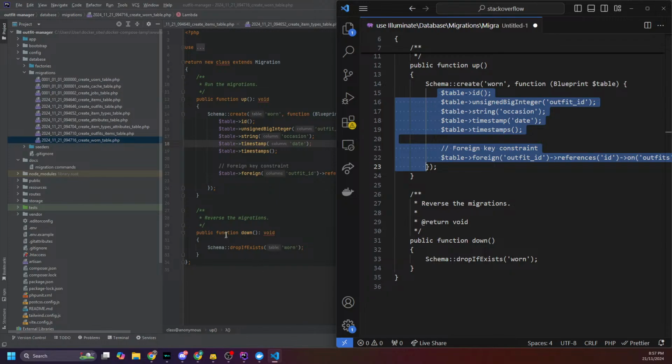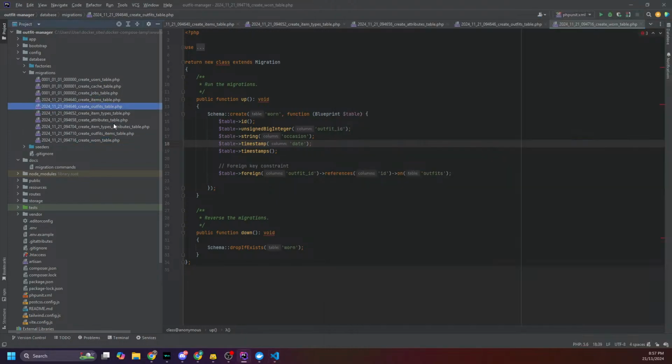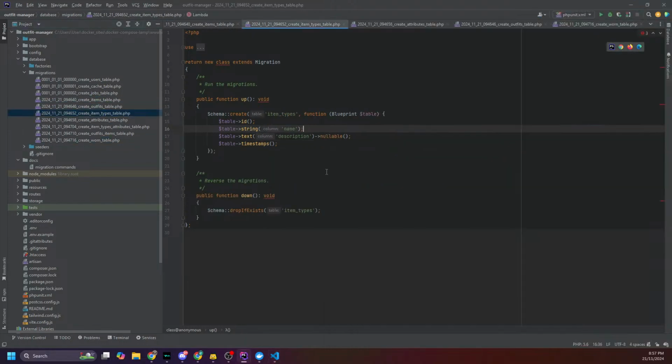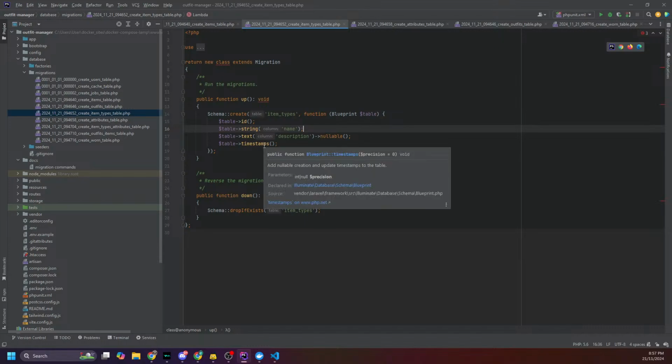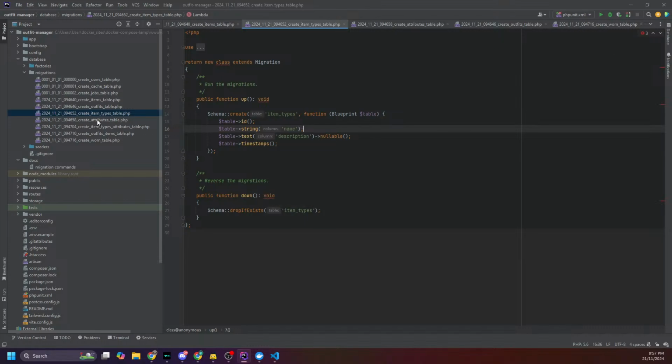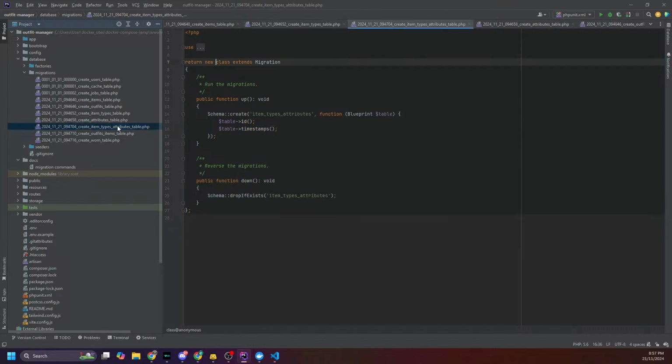And so now we've done all the core sort of tables. Next, we need the items type table. No, that's already done. It's the item type attributes table. Let's give that a go.